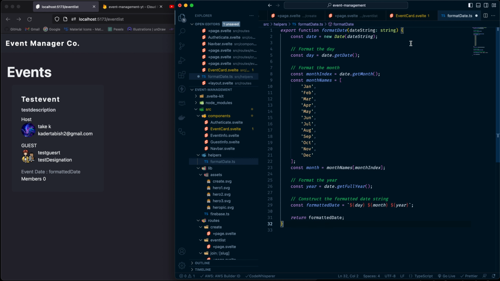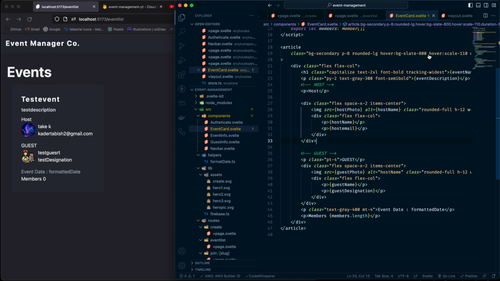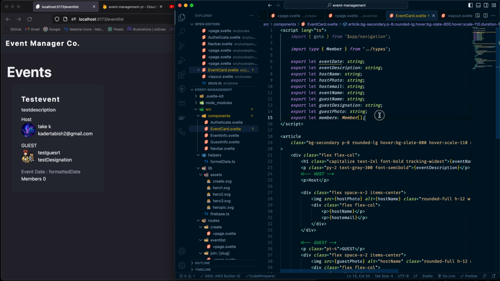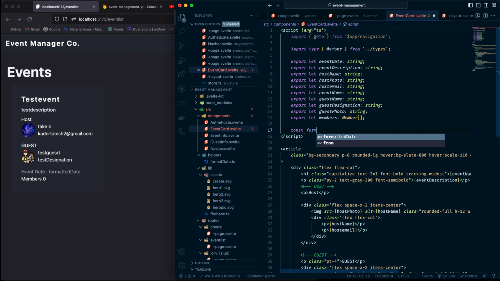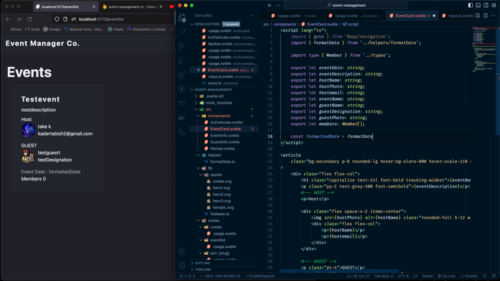So that's how you get it. Here I can create formattedDate, and I'll call that function formatDate, which returns my desired date by giving it the event date.